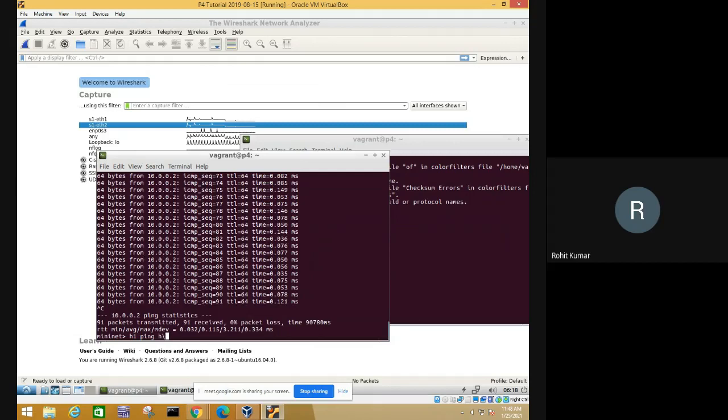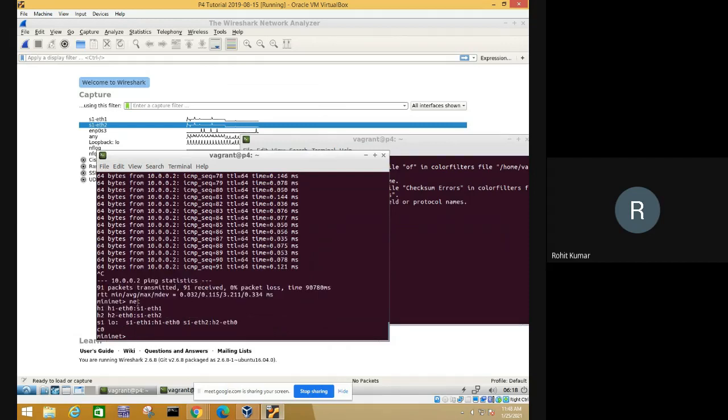So what was the topology? What is the topology here? It is the network that we created inside Mininet. So with respect to H1, we have a connection from H1 Ethernet 0 to S1's Ethernet 1. And with respect to H2, we have H2 Ethernet 0 connection to S1's Ethernet 2. What does it mean? It clearly states that S1 has two interfaces, Ethernet 1 and Ethernet 2. And H1 has a single interface, Ethernet 0, and H2 also has a single interface, that is Ethernet 0.